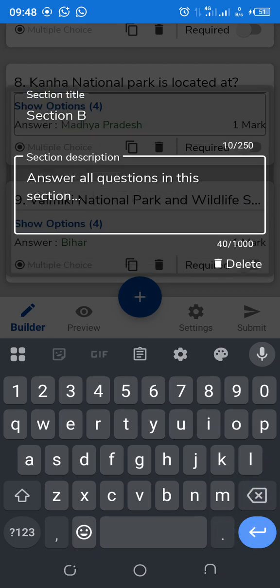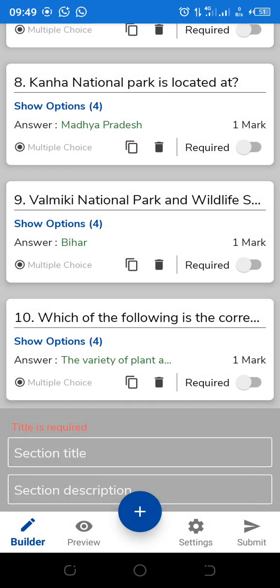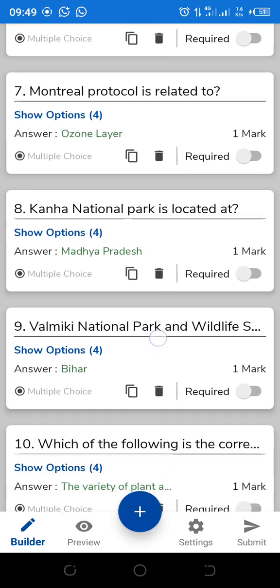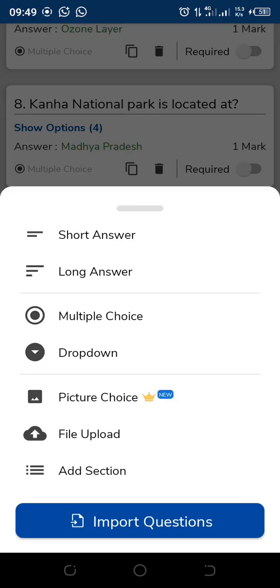Maybe you want them to choose a question. You can tell them choose only one question. Maybe you want them to know these are scenario questions. Things have changed now. They are not multiple choice. You can now tell them scenario questions, just anything that you want them to know about the section they have come in. Then you click anywhere, then it will join into the line. Then you click plus to add the question.